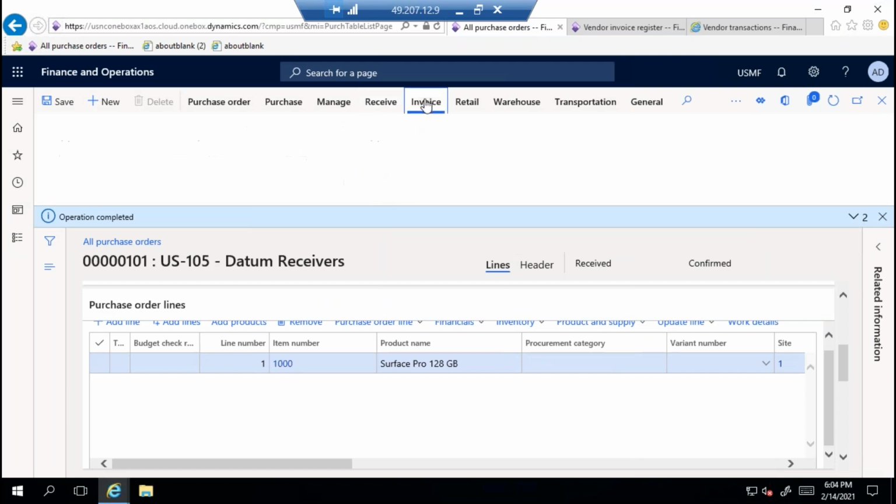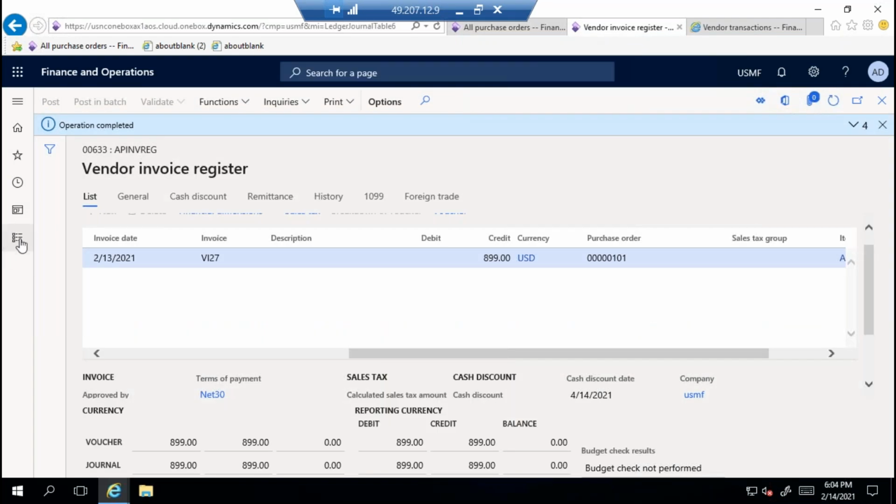Product receipt is updated. Now I'm not doing the invoice from here. From the approval journal, I will do the invoice.